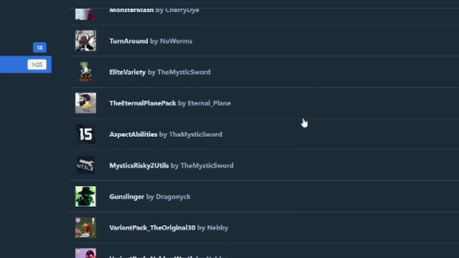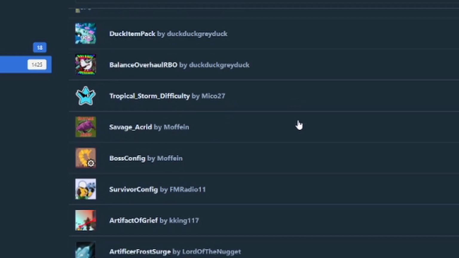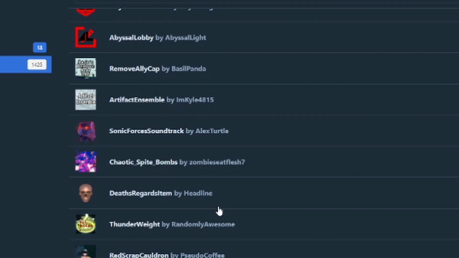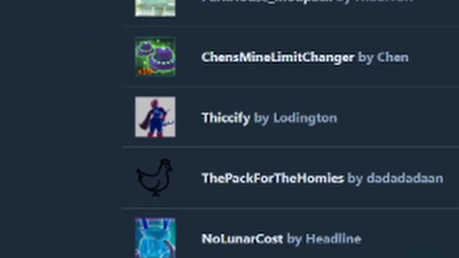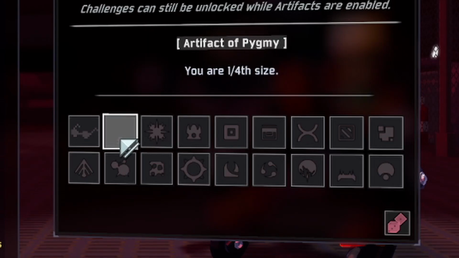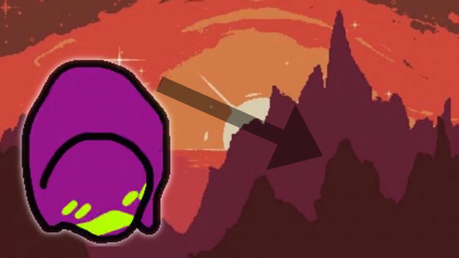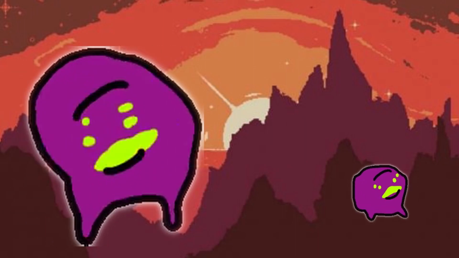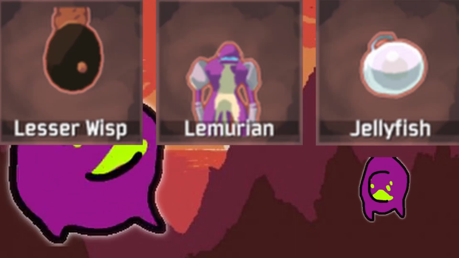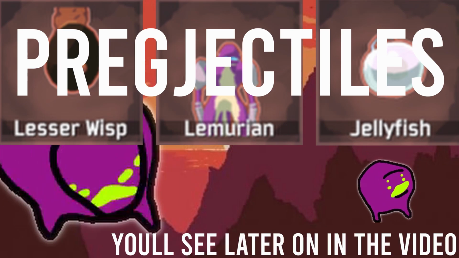So, like any other day, I was looking at random Risk of Rain 2 mods to try to find more content for this amazing game, until I stumbled upon a mod that adds new and challenging artifacts. This mod actually adds an artifact called the Artifact of Pygmy. This artifact effectively shrunk me down into 1/4 of my size, making me smaller than not only every enemy in the game, but also most projectiles in the game as well.